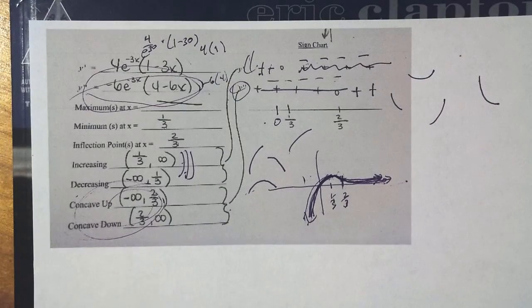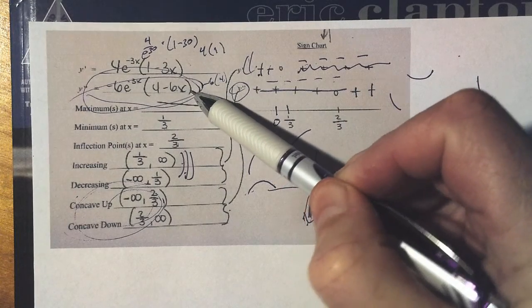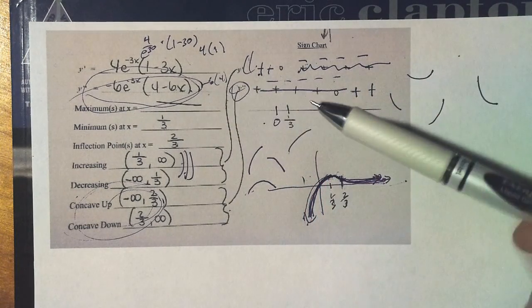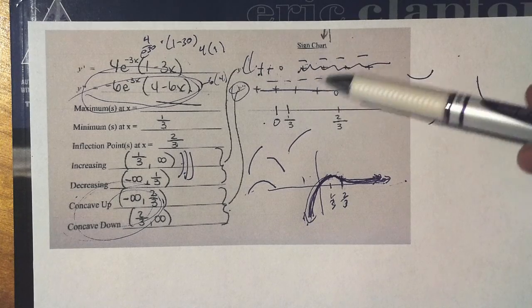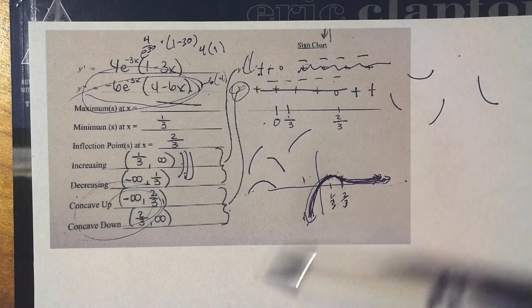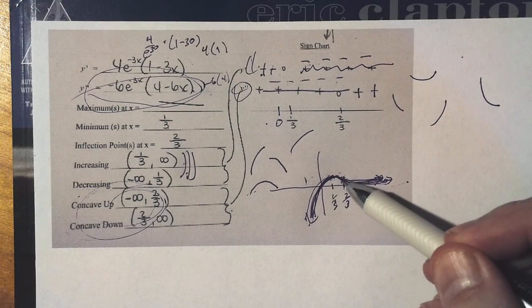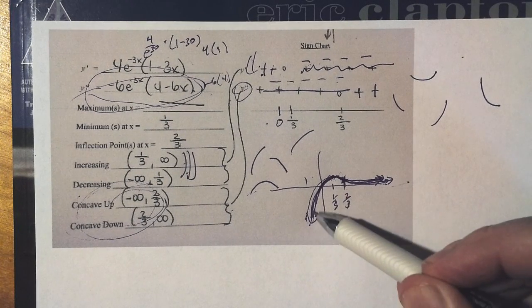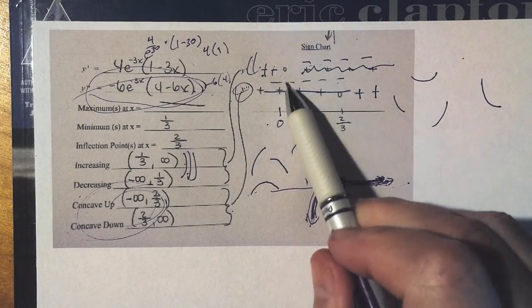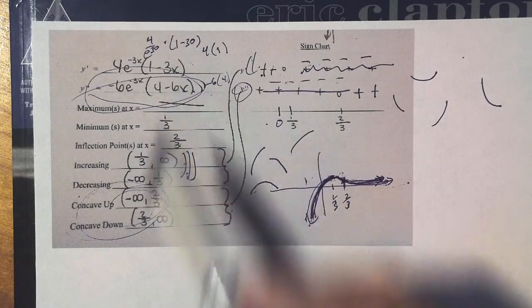So the good news is a wonderful, wonderful job getting to that tough second derivative. Awesome. What's eluded you a little bit is this whole sign chart and how it kind of blends in with your graph, because your graph could have told us the whole story. Hey, this is cupping down and then cupping up. It's going up and then going down. But we can also put values in, and that's important when we don't know what the graph looks like.